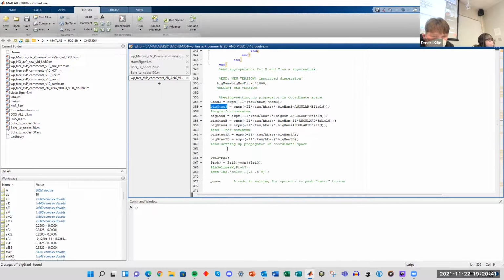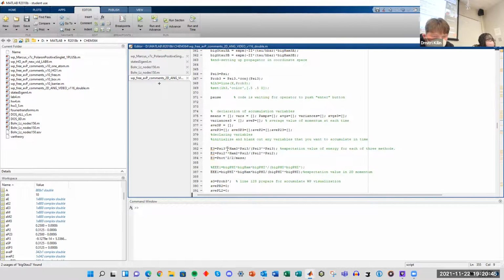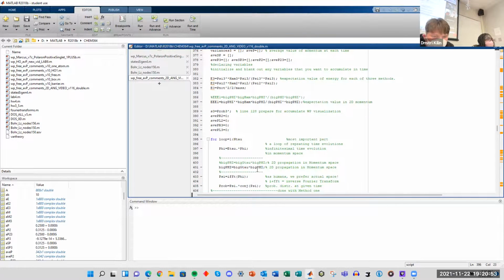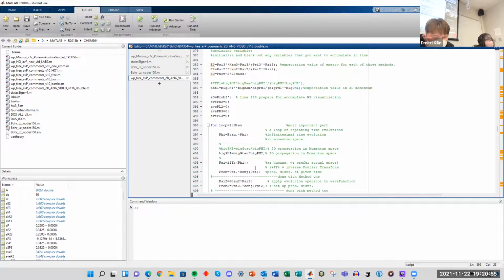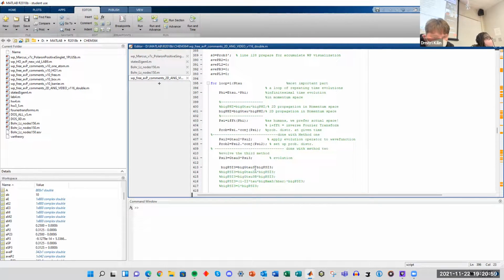And later on, we should see the loop that goes over time. So here, loop. And as we go through the loop, we need big psi. Yeah. So this is the main time propagation. Big psi of the future equals big psi of the past times the evolution operator.